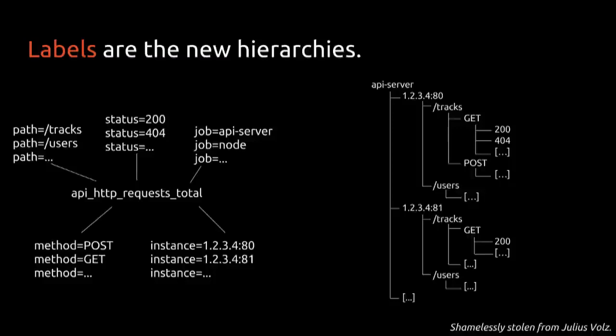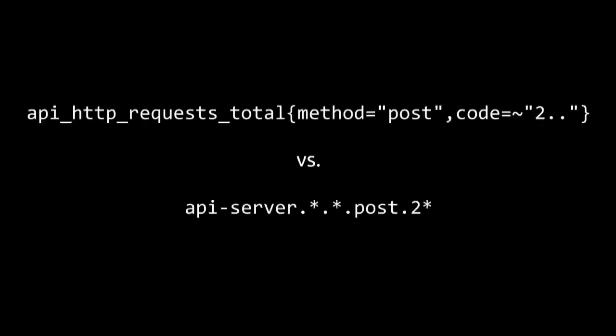If I want to know how many POSTs do I have fleet-wide, and only the successful ones that start with a 2, then you have something like a full table scan in a relational database. You have to go down every branch here to find the POST branch and find where the 200s are. That's super expensive in Graphite. Prometheus and some others, as we have seen here, this is why I call it the new hierarchies, right? It's the general trend. We just have labels for everything, and every label is made equal, right? You can just query for labels. That looks like that. This is now the first PromQL in the talk. So this is the Graphite dotted metric thing.